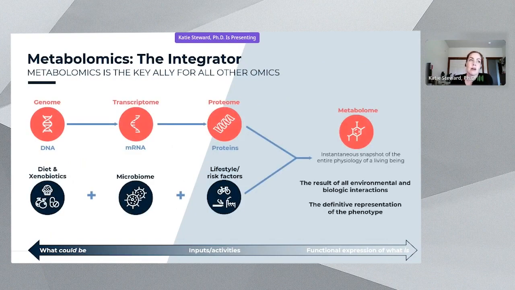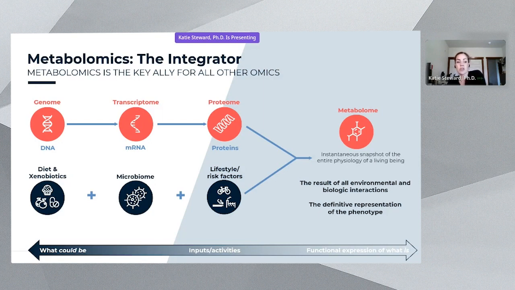Metabolomics, I like to think about it on sort of the central dogma of biology. So when you think about genomics and transcriptomics and proteomics and that hierarchy of how biological organisms are functioning and how they make genes and then proteins and how those enzymatic reactions are happening, the metabolome is reflective of that and integrates into that because it's really what is happening. So you're able to see what products are being made, what substrates are being used up, what reactions are happening, where some of those metabolites might be building up, and how some of those pathways are going forward or not going forward. And really it's just the integration of all of those reactions all together.